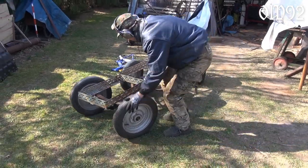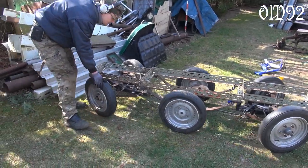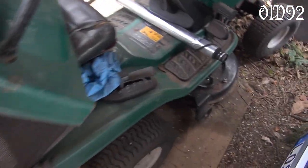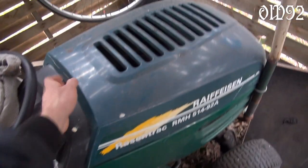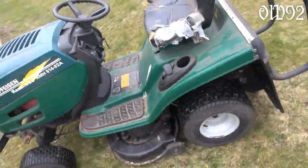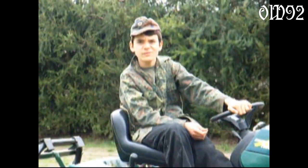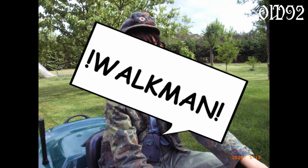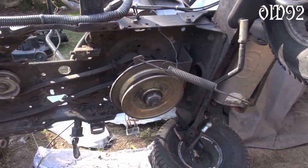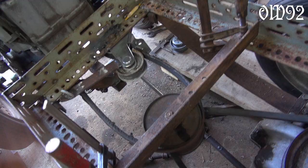With a rolling chassis, the time had finally arrived to build in some engine. I took the engine from my old retired lawn tractor — it worked from 2004 and is about 18 years old, but the engine is still running. It's funny that 16 years ago, when I was only 14 years old, I was cutting the lawn with it. Taking everything apart and installing the engine on my new project.